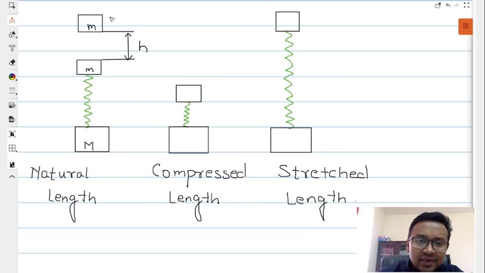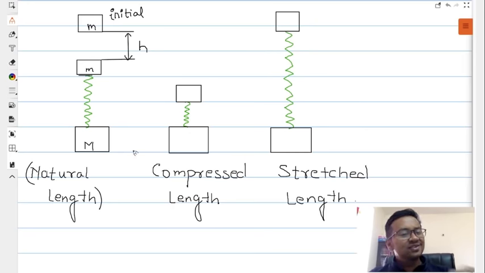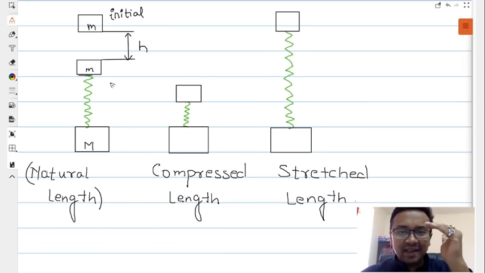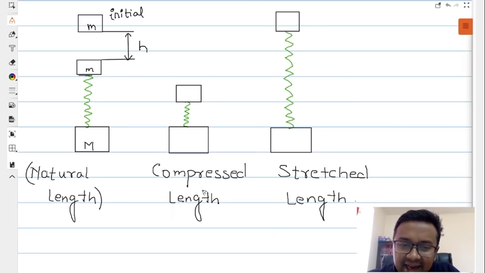What I've tried to show is the initial position, when I have not even made it fall. And then it falls and it is right now just touching the spring. It is not yet compressing the spring, guys. So it is just lying on the spring, so there is no force exerted on it, no compression, nothing. Now here it gets compressed, say by x1, right?